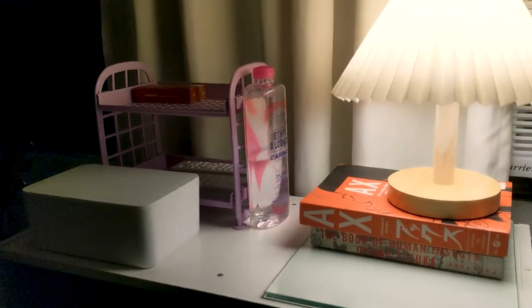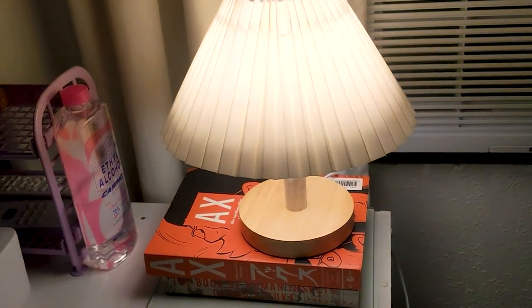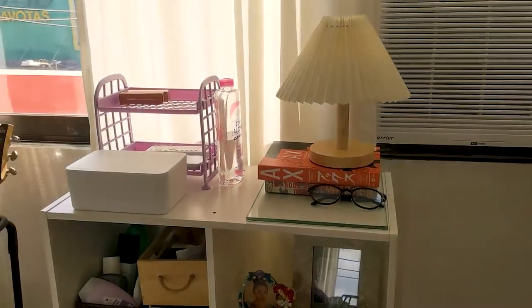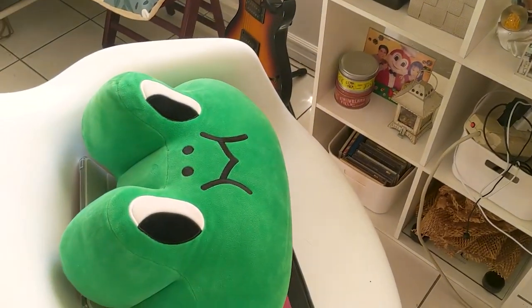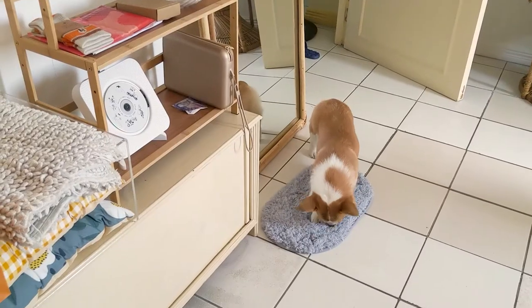One of my favorite pieces is this lamp — I got it from Shopee. It's an off-white color, they call it a retro lamp. It's adjustable — the light can be cool or darker, or a little dimmer. My little sister wakes up super late so I'm trying to wake her up annoyingly. Those are my stuff, and this is the fun frog pillow I got from BT21. What I also like about my room is that it's made of tiles, so it's easier to clean — I just use a damp cloth with some disinfectant.